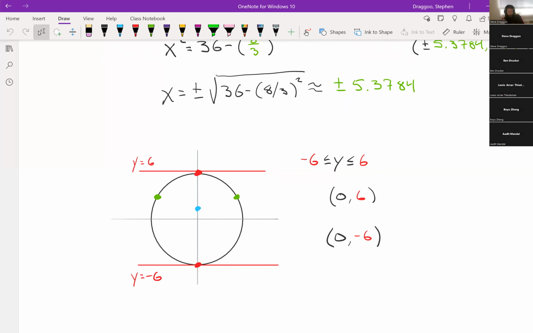I also need to look at the boundary values of my boundary equation. Because I've got to be inside of this circle, I need to look at the maximum and minimum values for y, because I'm looking at my boundary function as a function of y. So I need to look at y's maximum value, which is 6, and its minimum value, which is -6, because again, circle with a radius of 6. So those points along the top and bottom also need to be considered as potential points where the maximum or minimum could occur.